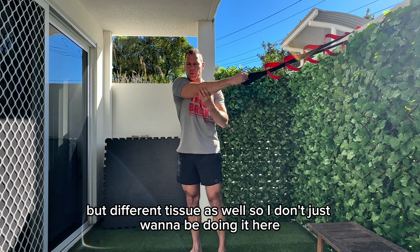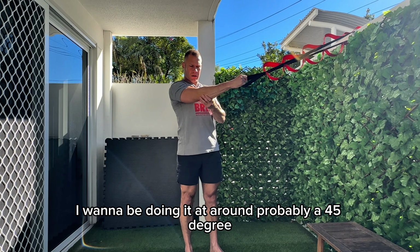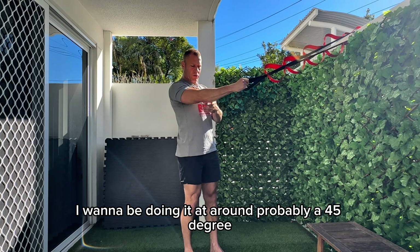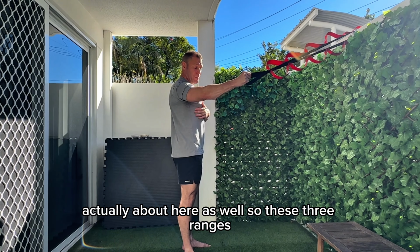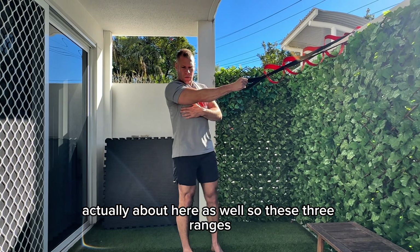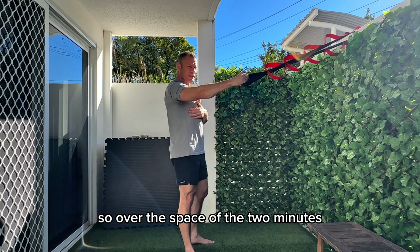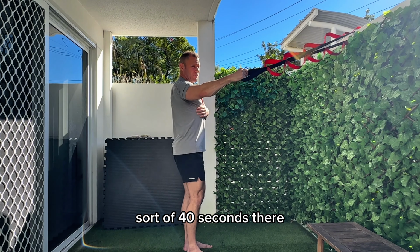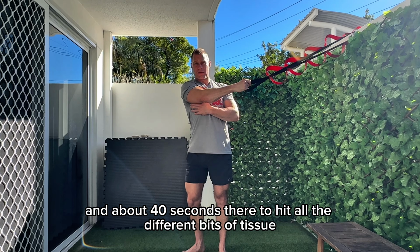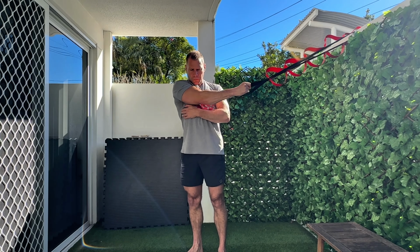So I don't just want to be doing it here. I want to be doing it at around probably a 45-degree, about a 90-degree angle. Once I'm here, probably not so much here, actually about here as well. So these 3 ranges, over the space of the 2 minutes, you probably want to do about 40 seconds here, 40 seconds there, and about 40 seconds there to hit all the different bits of tissue.